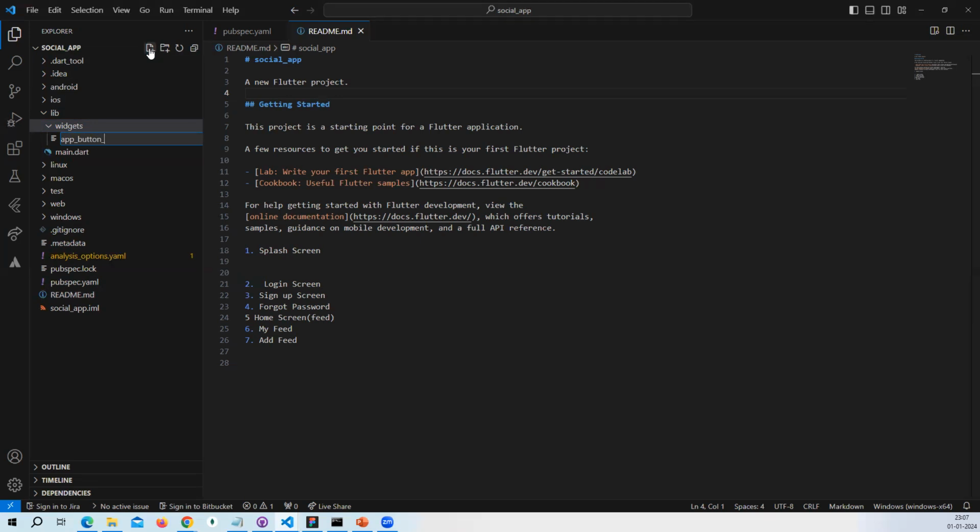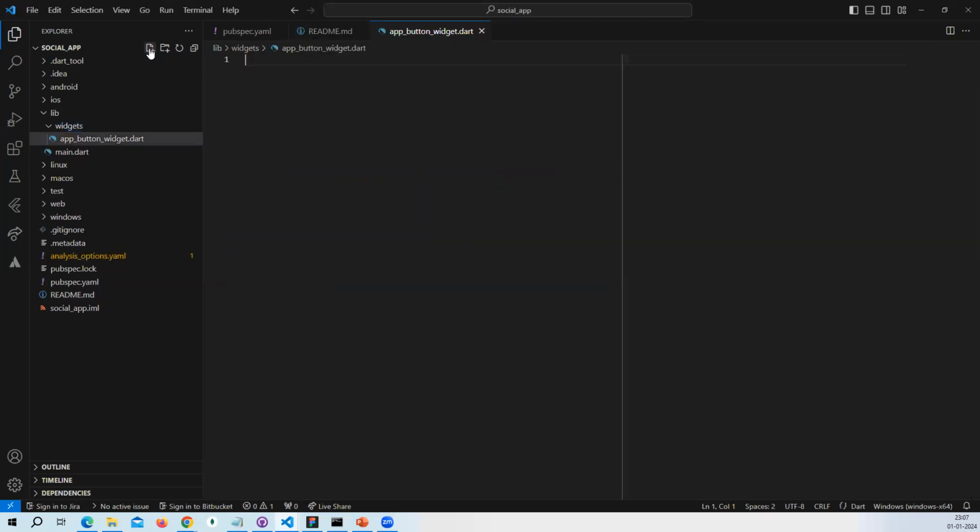Another one is app input text field widget dot dart.